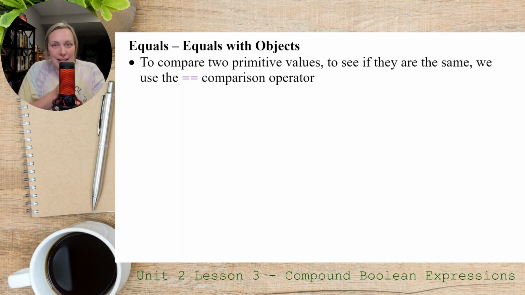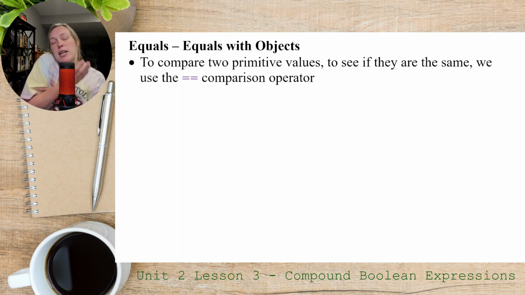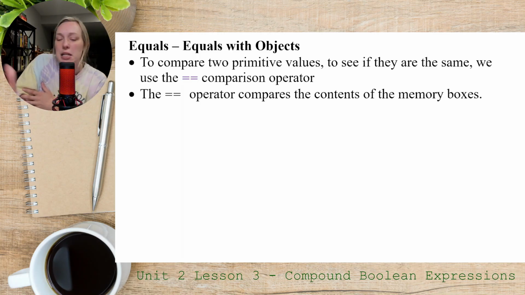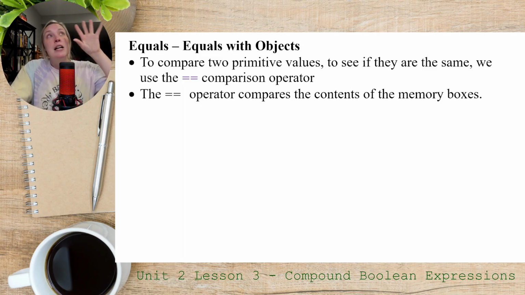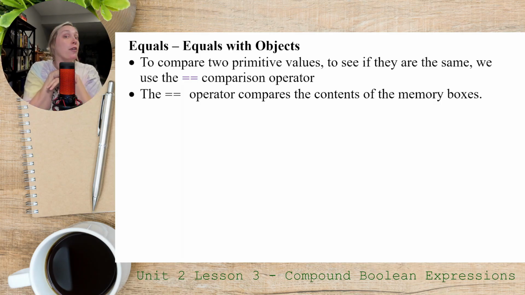We're going to finish this lesson talking about comparing objects. Now we use the equal to as a comparison operator to compare values, right? Is 3 equal to 3? We want to use them to see if it's the same. That operator in Java compares contents of the boxes that those variables are referring to. With primitives, remember we said primitives are like leftover containers, where you have the container, the variable's name written on the container, and your data is stored in that container.